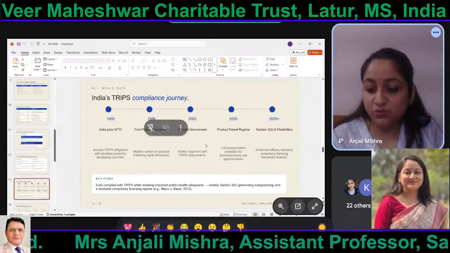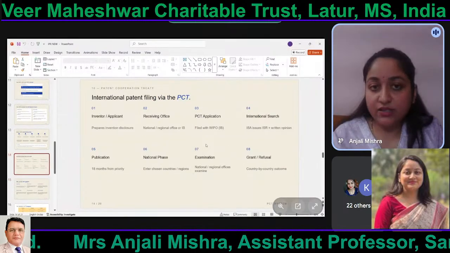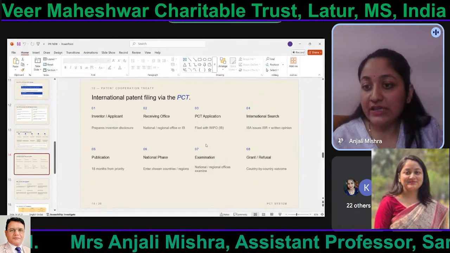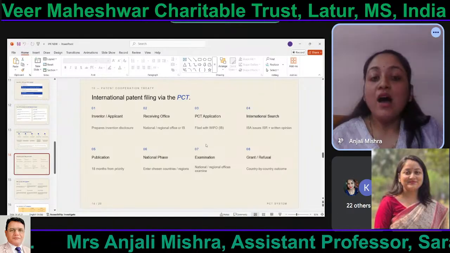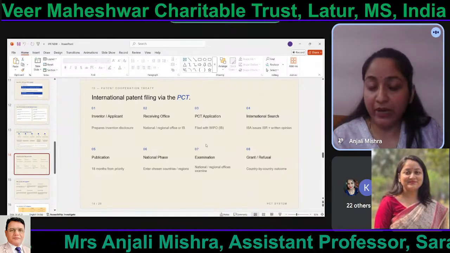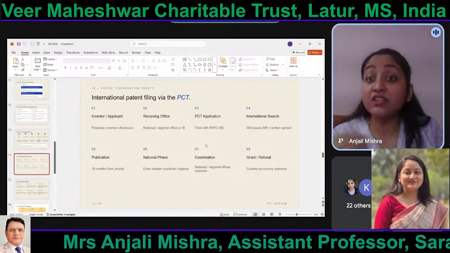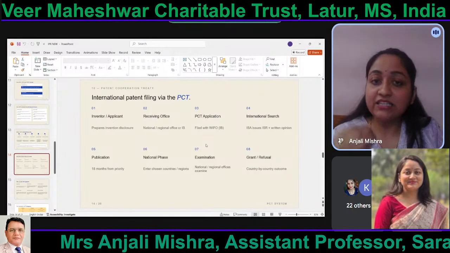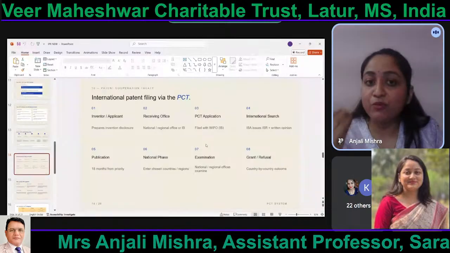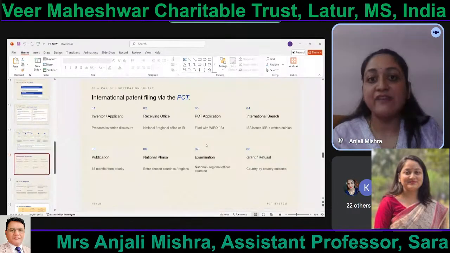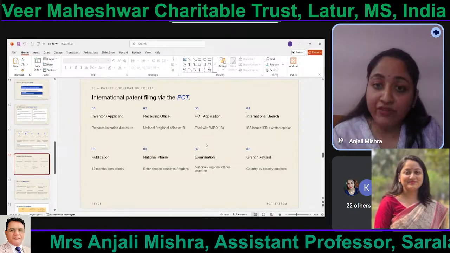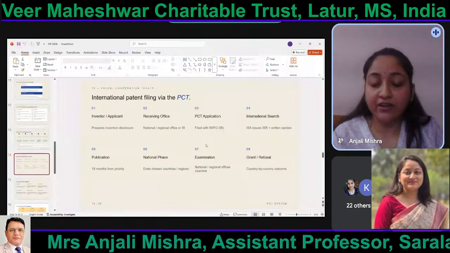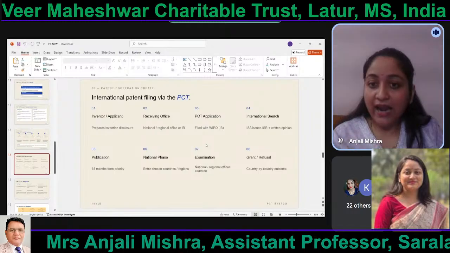As I've already said, the Patent Cooperation Treaty helps an individual residing in any part of the world to register his or her patent internationally. You need not go to each and every country's intellectual property office and fill the forms, wait for the scrutiny period, get your patent published, wait for any infringement, and then finally get it granted. So that time is basically saved.